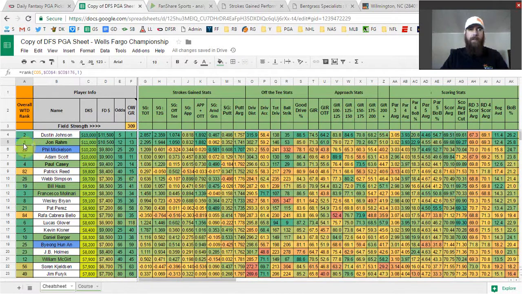Jon Rahm ranks number 1 in my overall model. He's my favorite play of the week. He's probably going to be chalky and could be the highest owned player of the week, being $2,000 less than Dustin Johnson. But I just feel that Jon Rahm is a really good play. I tried fading him earlier, coming to a lot of these courses that are new to him.